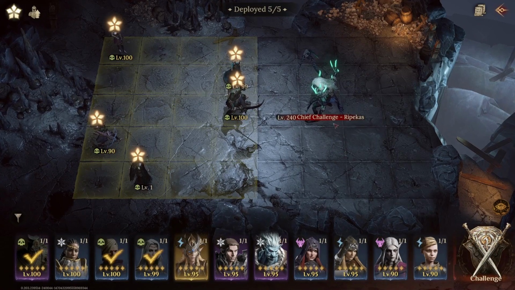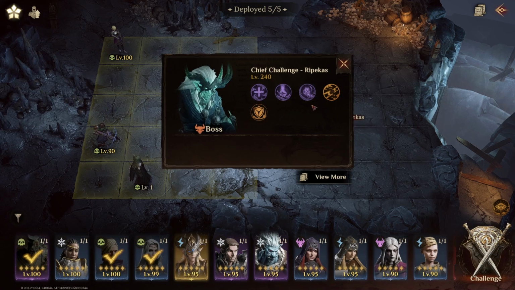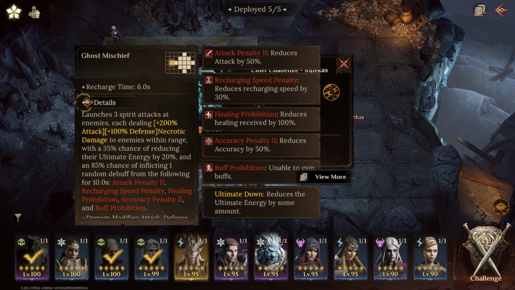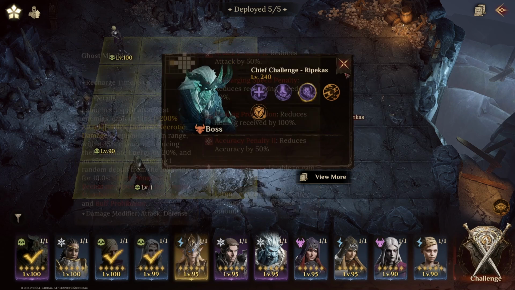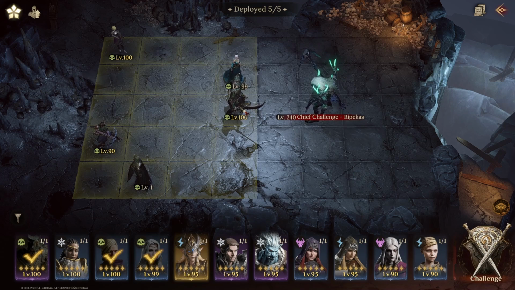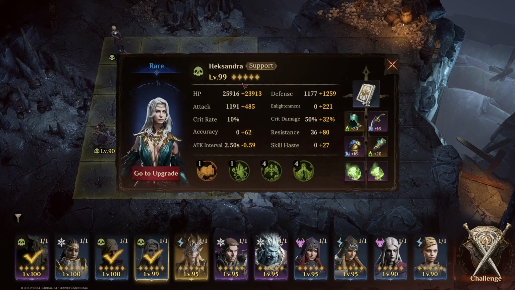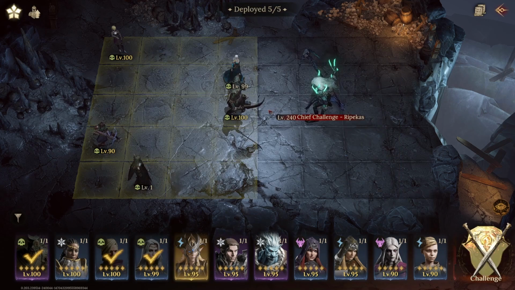Okay, so Ripekas's boss takes 100% extra poison damage. His ultimate is a diamond shape, which is really easy to avoid for the ranged heroes, and he applies this random buff basically 3 times. So if you really want to push it, you can go resistance to avoid these debuffs, but I believe they are not mandatory.